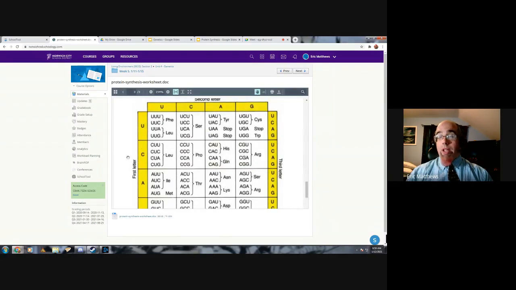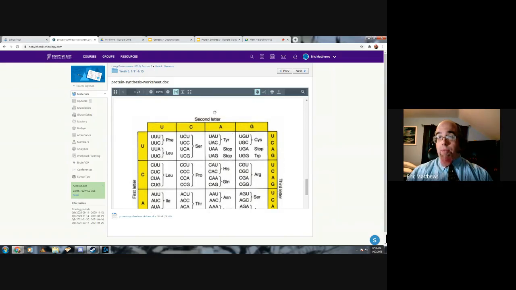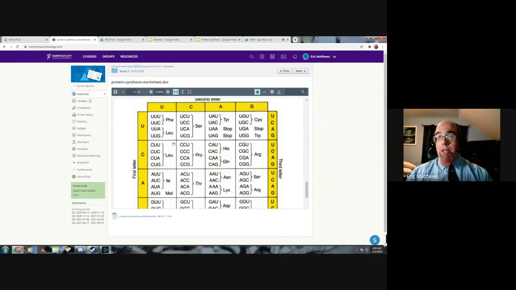So you work left-hand side for your first letter, top for your second letter, bring those two together, and then you can find it. Or you can come over here to the right-hand side where it's organized for your third letter. And if you bring the side, the top, and then that side in, you'll find exactly what you're looking for.